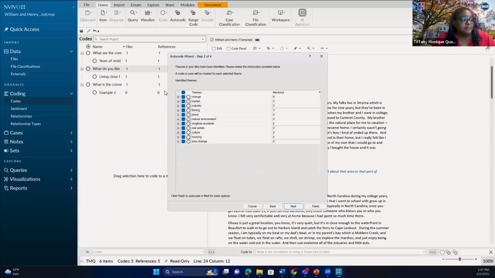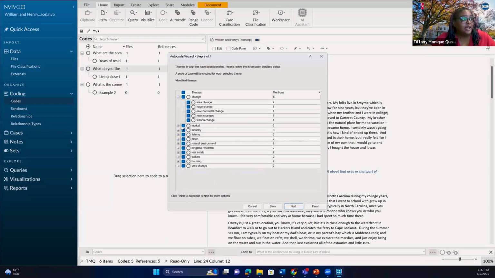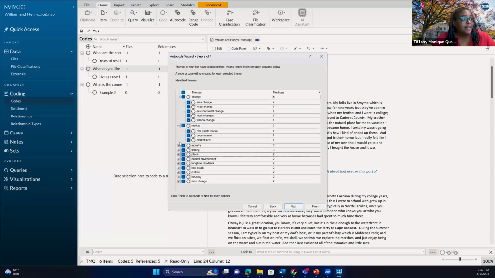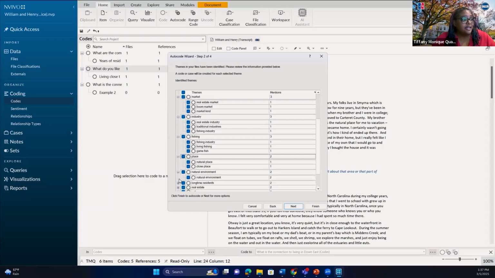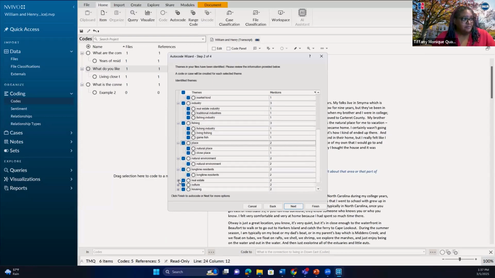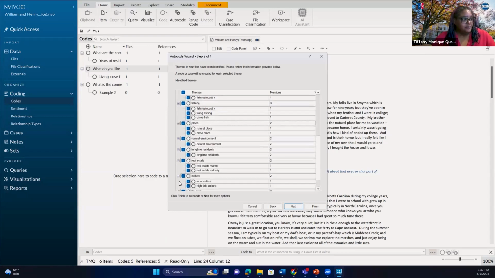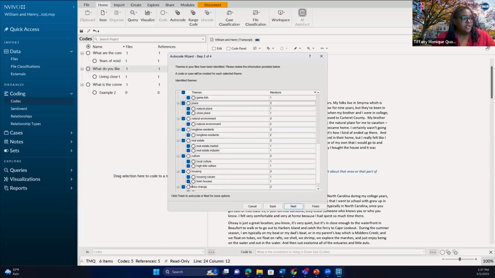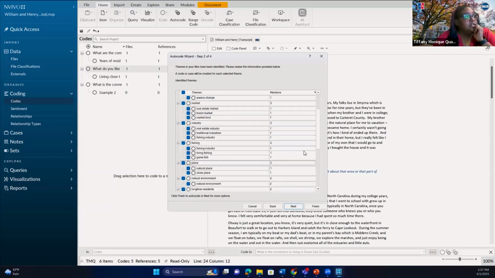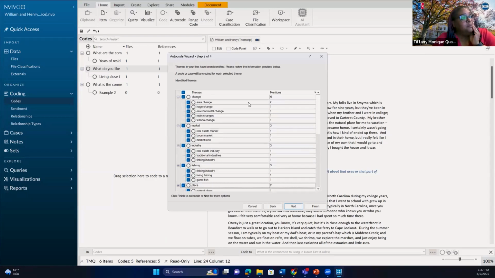So these are all the themes that are coming out of this transcript that was auto-coded. I'm just going to scroll all the way down. These are all the themes that come out in your autocode.